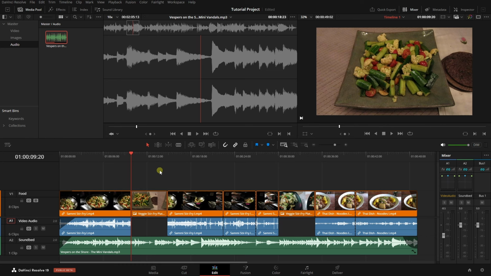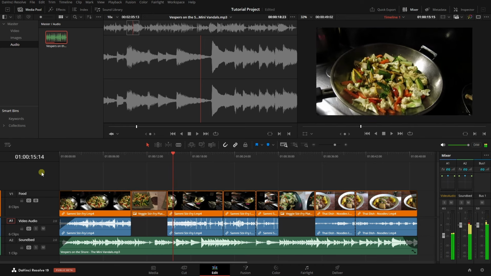Now also we can use the right and left arrows. If I press the right arrow once, then if you take note here of our time display, we're moving frame by frame when I tap the right arrow. If I press and hold, we kind of move forward in real time, though it's a bit choppy.